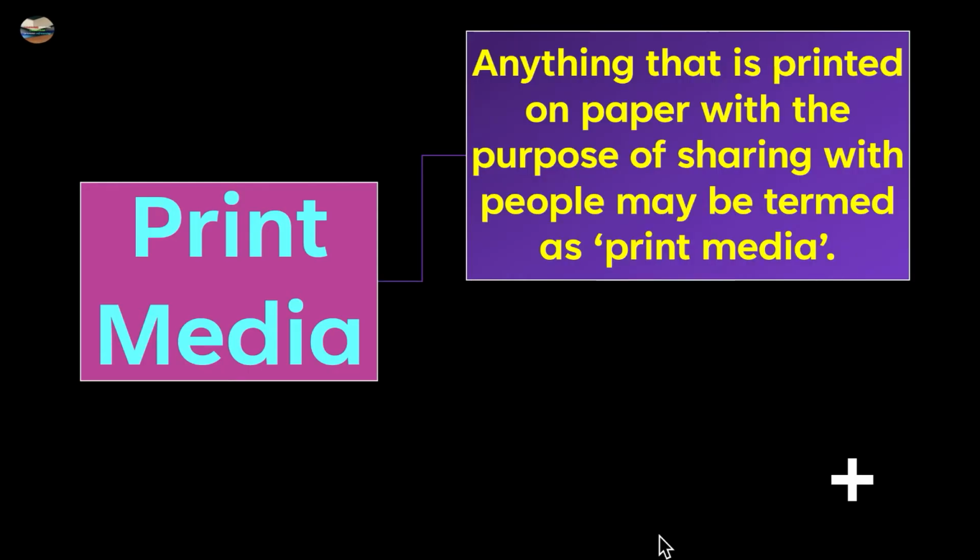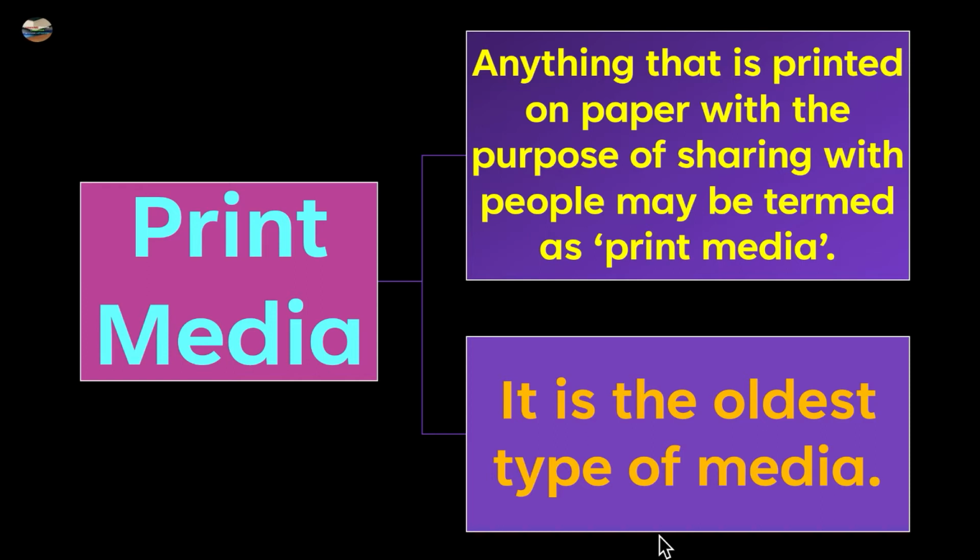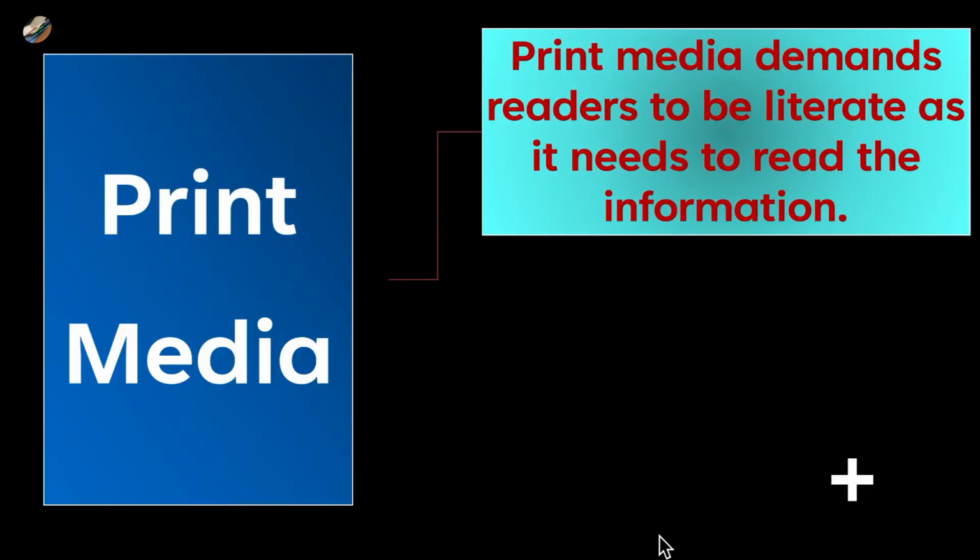What is print media? Anything that is printed on paper with the purpose of sharing with people may be termed as print media. We have some more points. It is the oldest type of media. Since long, we have been using this media, that is to say, print media. We continue about print media.